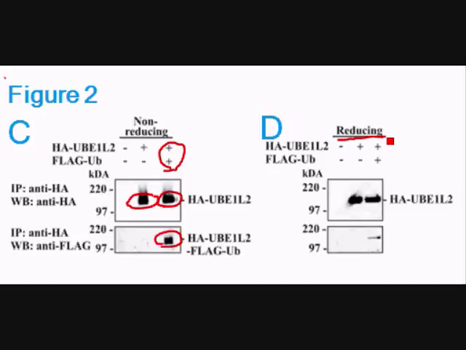So if we look at D now, we see the same assay as in C was carried out. In this case, when both plasmids were transfected into the cells, again here with anti-HA antibody, we see the UBE1L2 band, but we see a decreased amount of flag tag antibody showing up here, meaning that there is a decreased amount of ubiquitin that co-immunoprecipitated with UBE1L2. So this tells us that indeed UBE1L2 binds ubiquitin in vivo, but also that they are bound by a thiol-ester linkage, which was able to be reduced by the beta-mercaptoethanol, which is added here in figure D.